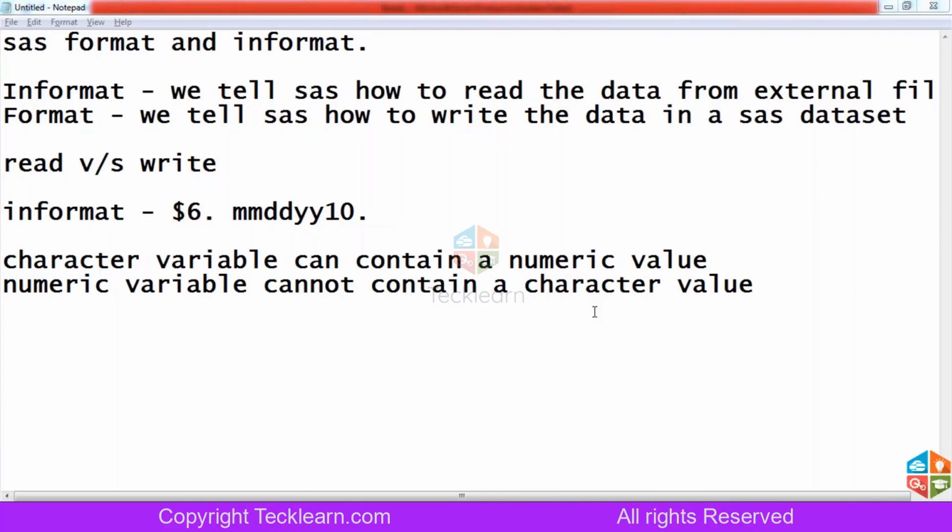Is it a numeric or a string? A 6.6 is a numeric value. But if I write it in quotes, 6.6, this will be a character variable. So that's the deal.